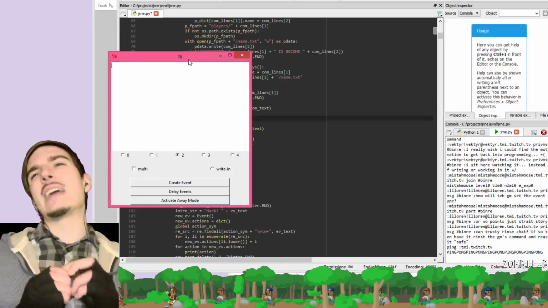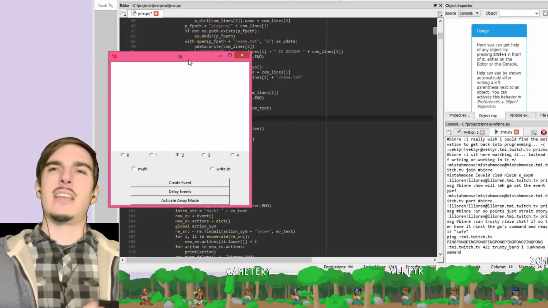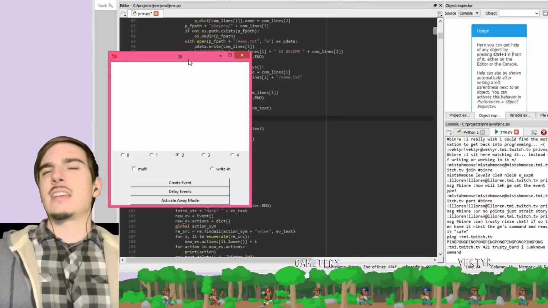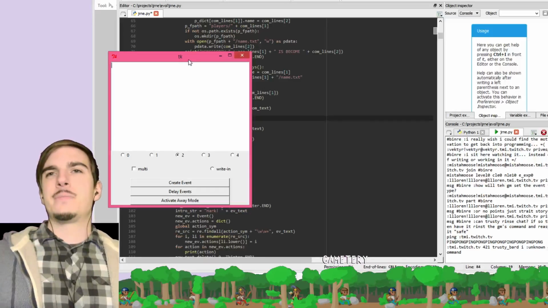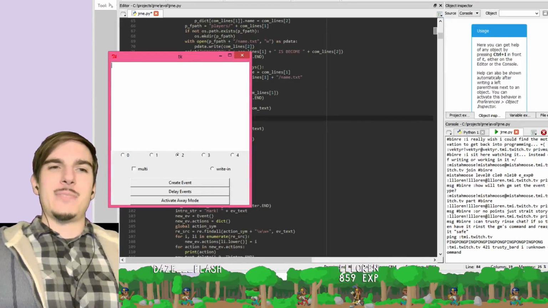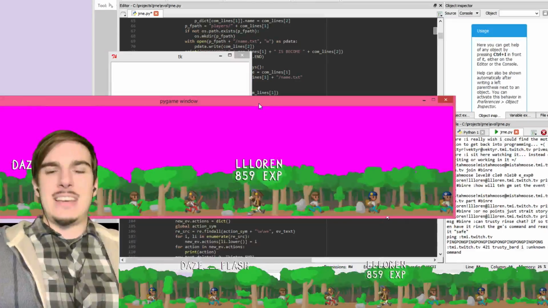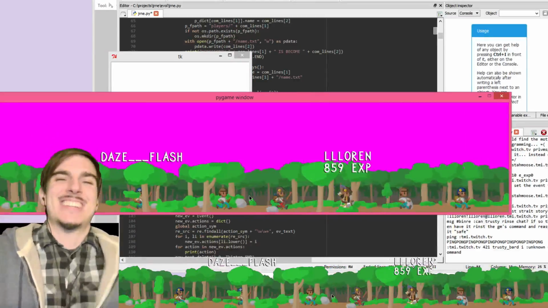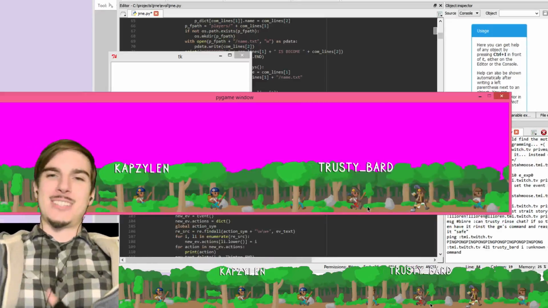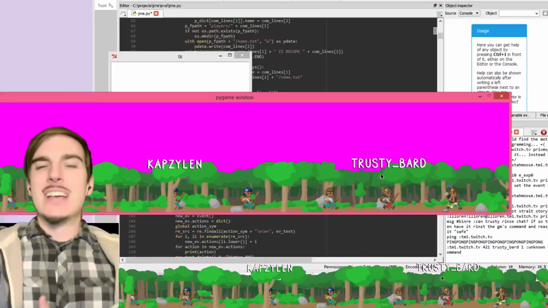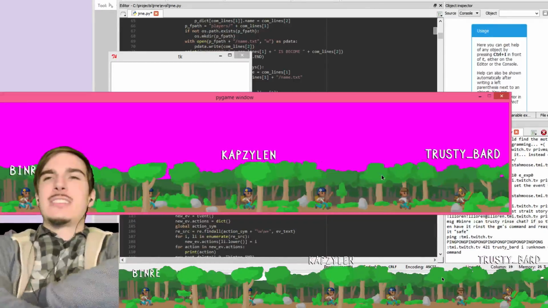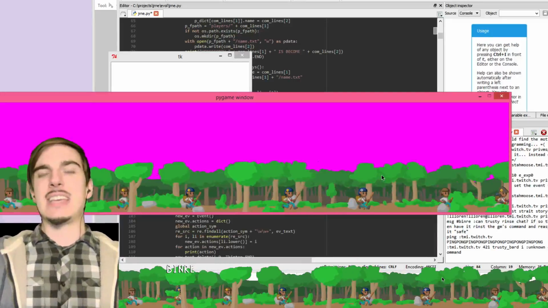I kind of like the idea of letting the individual game masters keep their own voice in the game. Trusty Bard is literally a character in the game. It doesn't usually show Trusty Bard's experience points, but when I turned on the cheat to make everyone's experience points show, it even showed Trusty Bard's. So I kind of like the idea that by passing the crown to someone else, they're basically taking over Trusty Bard's job.